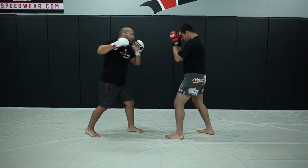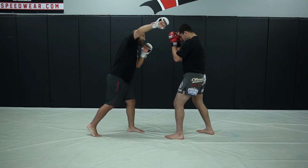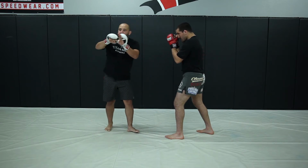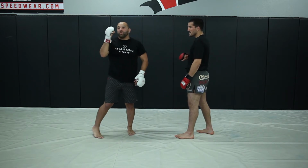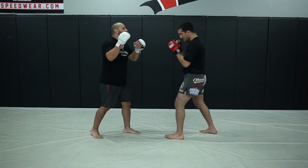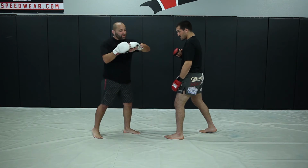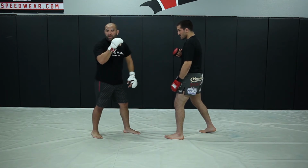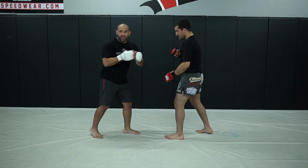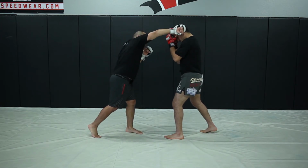The reason I'm doing this, guys, is because when I make contact, the angle is going to go along the angle I want, but the two knuckles, the main two knuckles, your biggest knuckles will be coming out towards that direction and making contact. Compared to if I bring it over, there is a possibility that if they move, my lower pinky and ring finger knuckle might make contact, and those are easier to break. So really looking to punch our hand out, palm out.